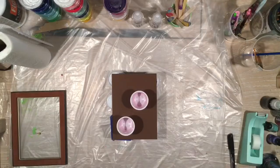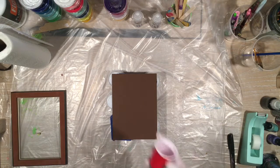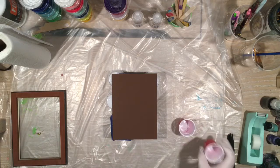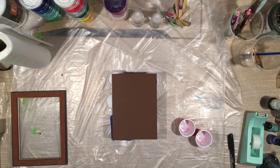Hey guys. So, in this video, I want to pour on a picture frame. And it's a small picture frame. It is actually a 5x7. So, I've got my little solo shot cups. And those are going to be my dirty cups, because I was just going to do one. But I don't know if that's gonna be enough paint. I'm still really bad at judging it.